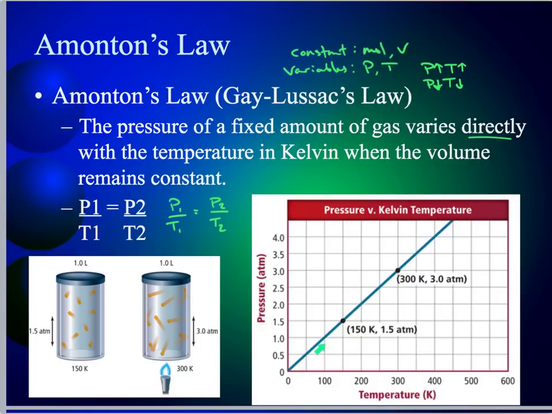And once again, at this point, with temperature in Kelvin, once you get below a certain point here, you're actually not going to be a gas, so this would be more of the theoretical range, but it should run through 0, 0. If I don't have any temperature, that means I don't have anything moving around, and if I don't have anything moving around, I can't have anything applying pressure to the walls of the container, so it should run through 0, 0.